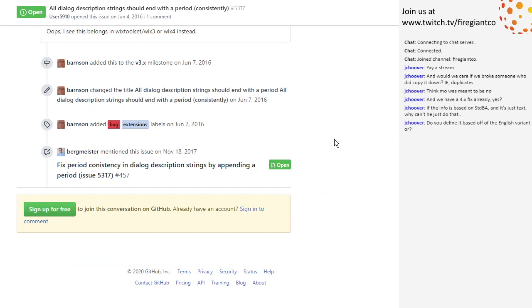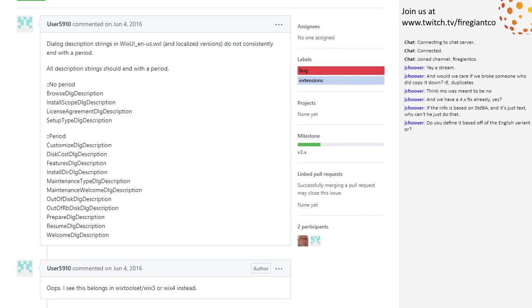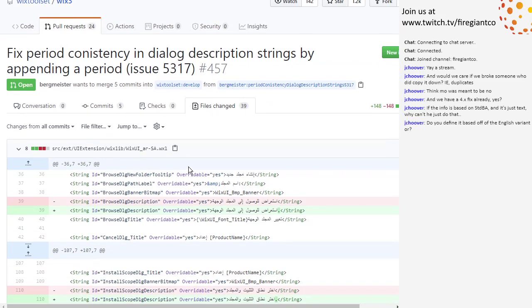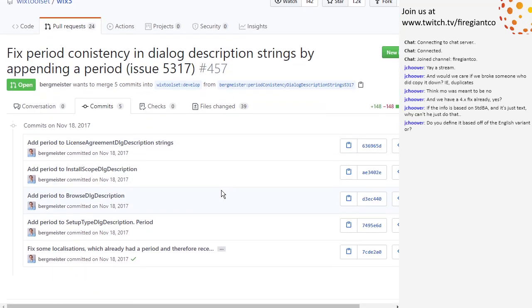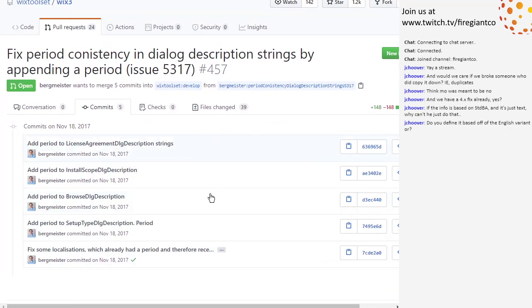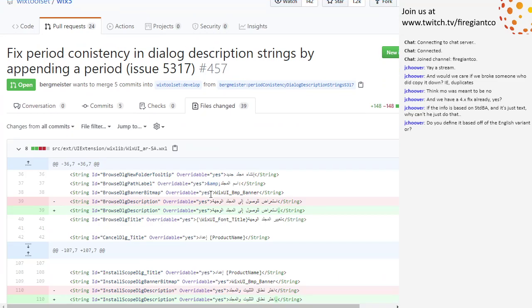Okay. If you want an answer right now, probably the best answer is to remove the periods and be consistent that way. Okay. So that means we're not taking this pull request, because it's going the wrong direction. It's like, oh, you flipped the coin the wrong way, buddy. Sorry. You're like a PM today. I said probably, but you're all like, oh, this is the right answer. No. I'm just saying, I don't know.